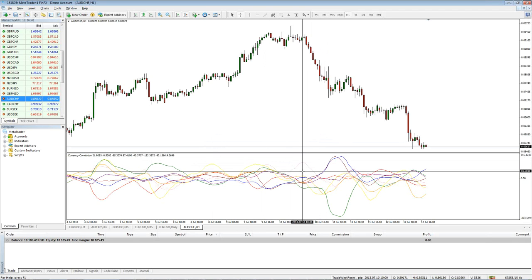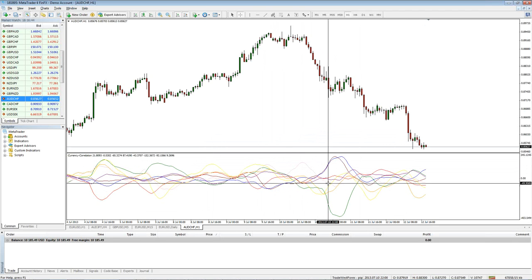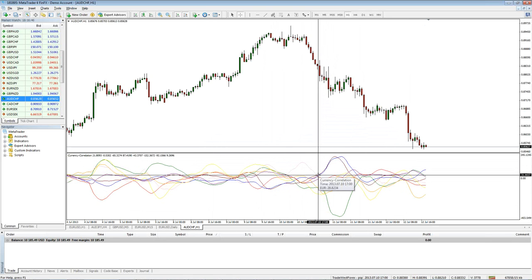But anyways, let's go back and let's see if I can show you. Let's look at this one right here. Okay, you've got euro versus franc. Do you see how these were both strong and moving up? So this blue line is the franc. The brown line is the euro. Do you see at this time how they just followed each other? And for the most part, they are following each other.